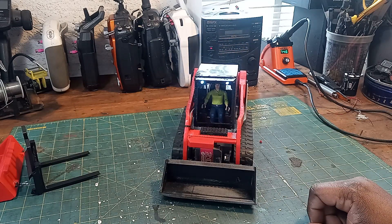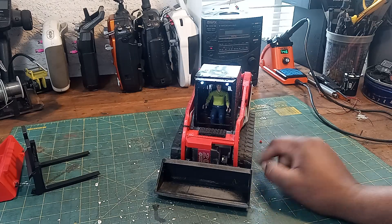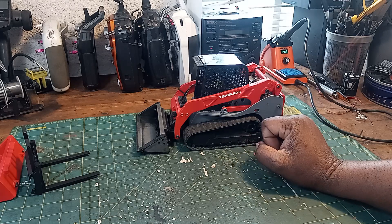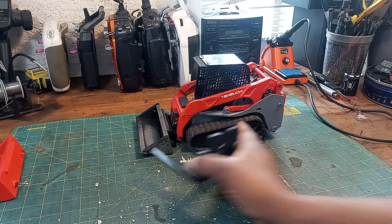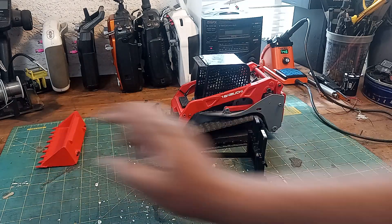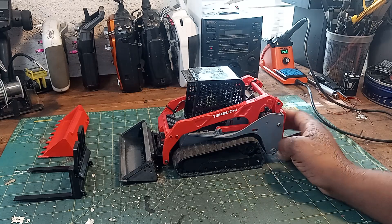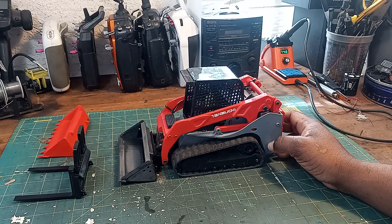The tracks come from a Bruder delta loader. That's about as much as I can say about the construction — you can check out his video for greater detail on how everything puts together. He gives you a couple of extra attachments; I made the fork attachment and the bucket with teeth. He also gives you a snowplow, but I live in Florida so I'd just be wasting filament. It's dirty, which shows I've been using it, and it does a pretty good job — I'm really happy with it.